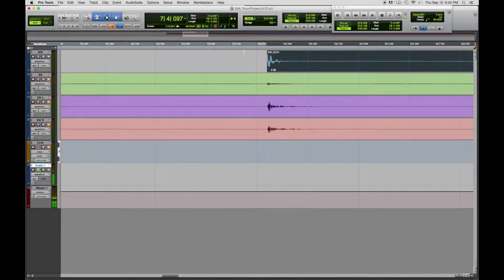Now, while I'm still zoomed in, I want to move this so that it actually sits right on top of a downbeat. And you can find a downbeat by looking for a 0, 0, 0 in the menu bar. So it doesn't matter at this point whether it's beat 1 or beat 2 or beat 3, but it's easier if it's actually on a beat and not a fraction of a beat. So once you move it in the ballpark, zoom in some more till you can get it really, really right on it.